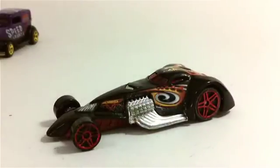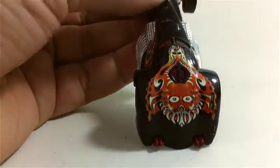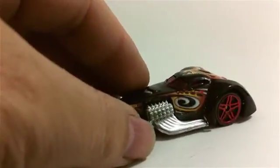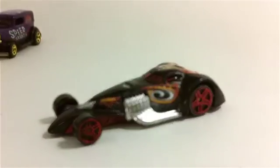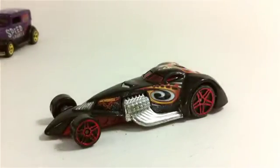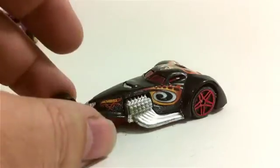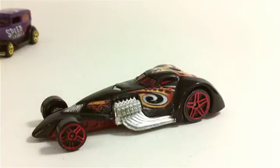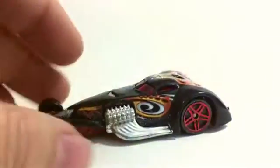Next up, we've got a Hammer Coupe, Anatomical series. The only reason this guy made the video is because he is weird. Look at this tampo on it. It looks like something out of Book of the Dead. I'm not sure what the story is with these. These anatomicals show up quite a bit, so I guess they were popular, or the year when it came out was popular. This is 2004, and I think the anatomicals lasted for 2 years. I don't know if it was 2003 or 2005 was the other year, but weirdies. The Hammer Coupe. It's a weird looking car.